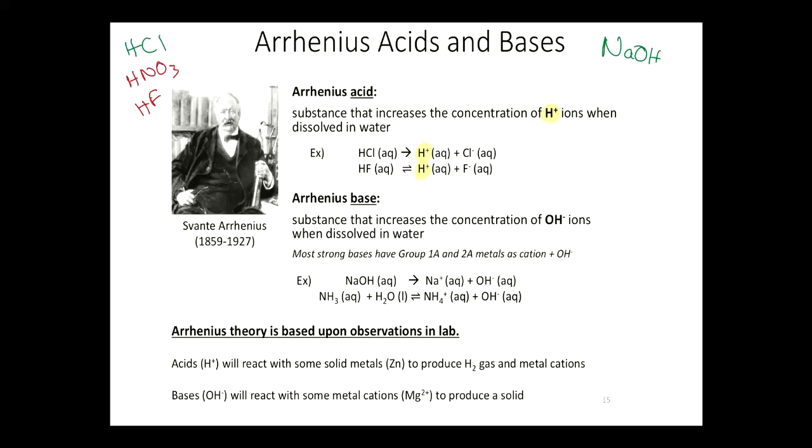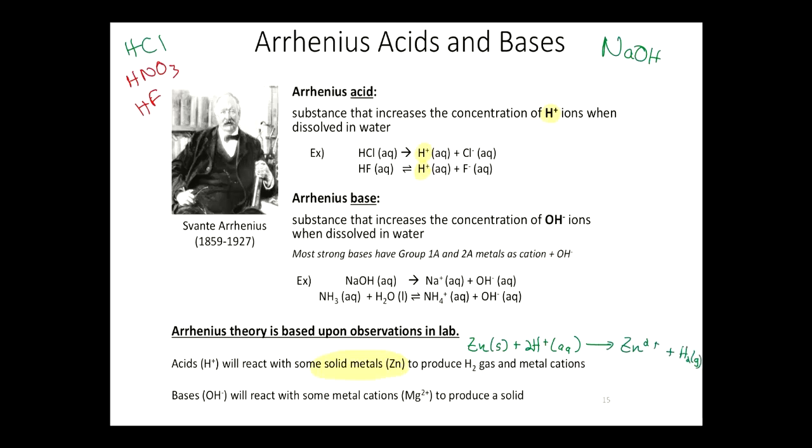So the idea was, if you had this mystery liquid and you wanted to know if it was an acid, if that substance produced H+ in solution, what Arrhenius did was take these mystery substances and react them with zinc. Right? Because back in Chem 1210, we learned that if you mixed zinc metal with 2 H+, you would get zinc 2+ and H2 gas.